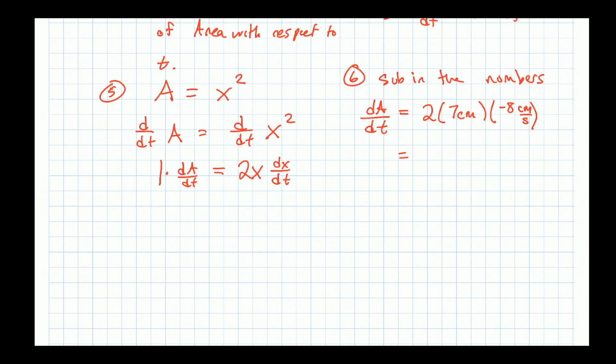So 7 times 8 is 56. 56 times 2 is that 112? I feel like that's 112. But, you know, math is hard. So I'm doing it on a calculator. 112. So dA/dt is negative 112. And then if you look at the units, you have a cm and cm over seconds. That's cm squared over seconds. And if you think about it, square centimeters per second is a rate for area. So the units just worked out like they should.